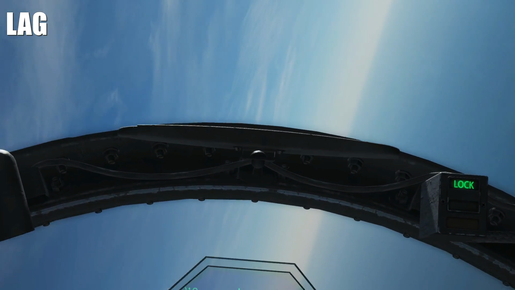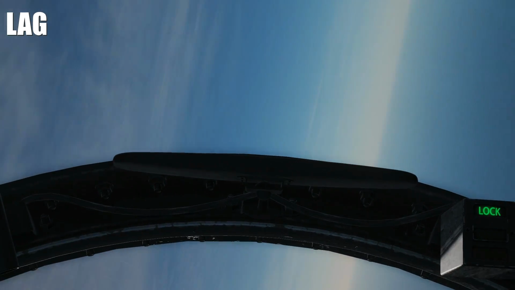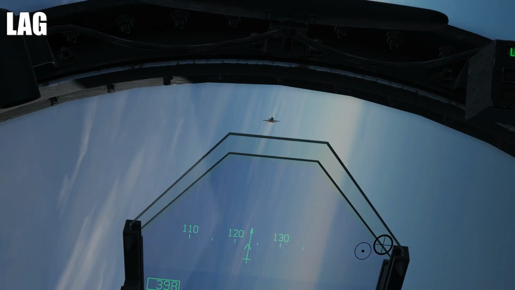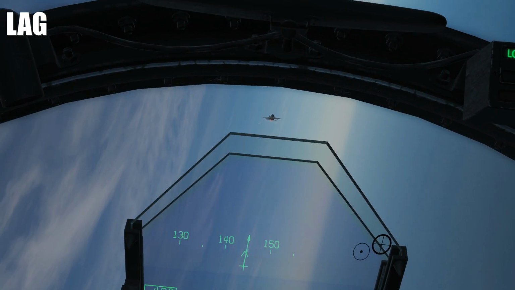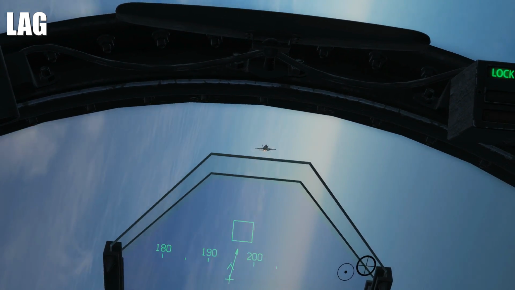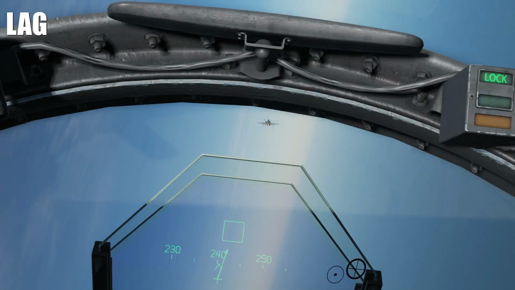So first of all, lag pursuit, we're just going to follow him, keep him roughly at our A-frame here. So in this case, we're just going to follow him round. We're not going to gain on him at all. We're not going to pull away at all. But also, we can't employ our weapons or get a lock.